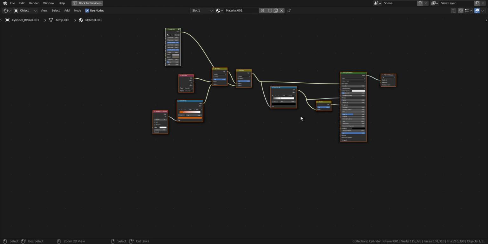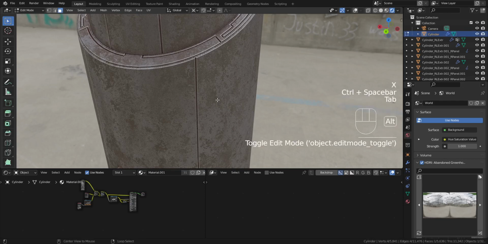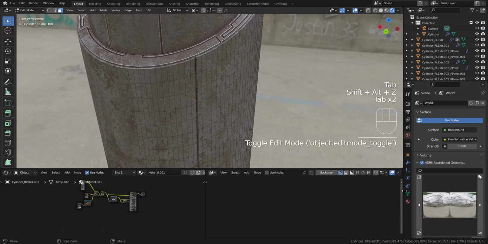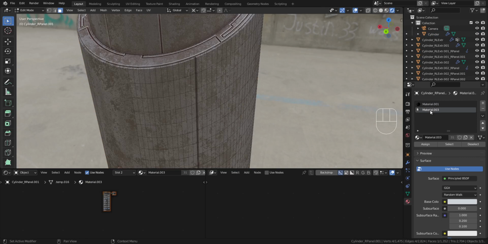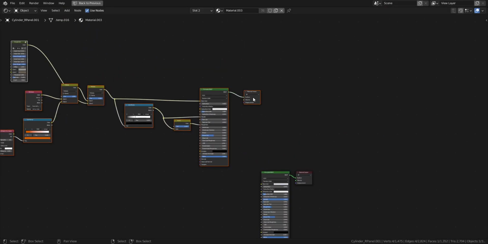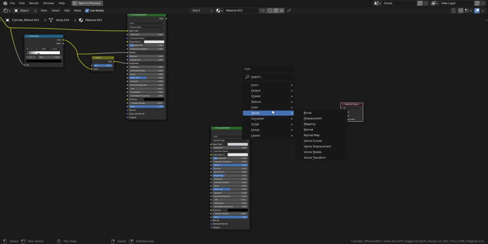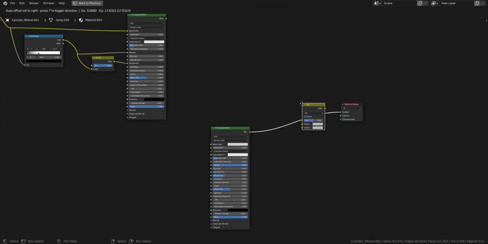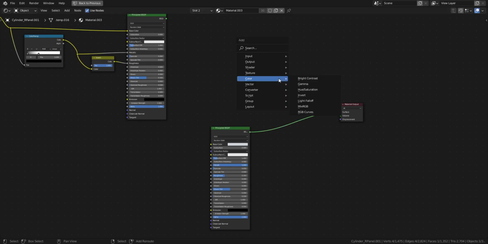Copy it. And here, Control V. So the only disadvantage about this is if you change the main material, you have to change this part also.